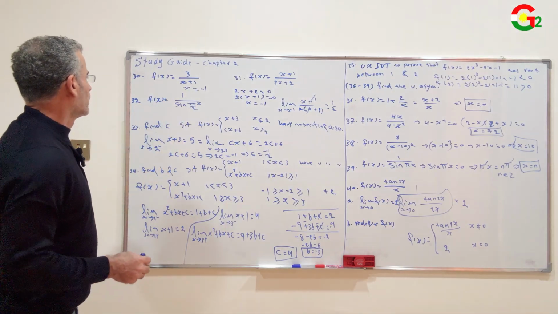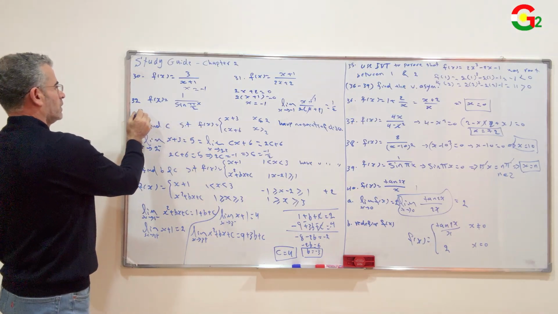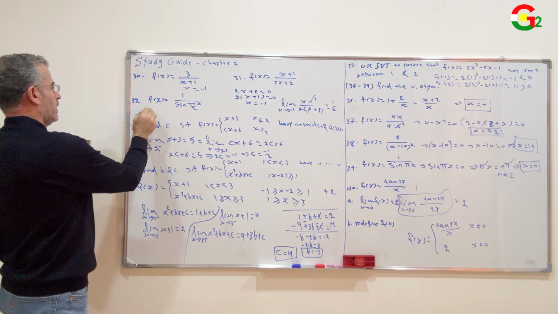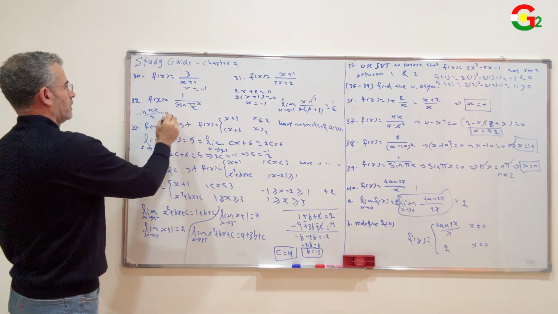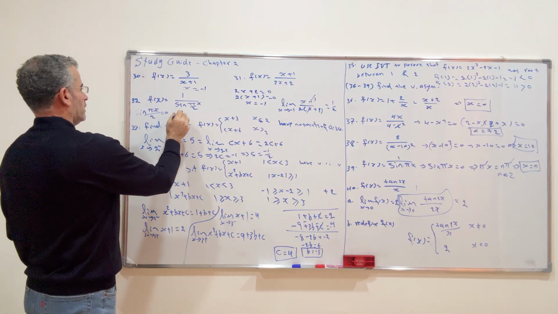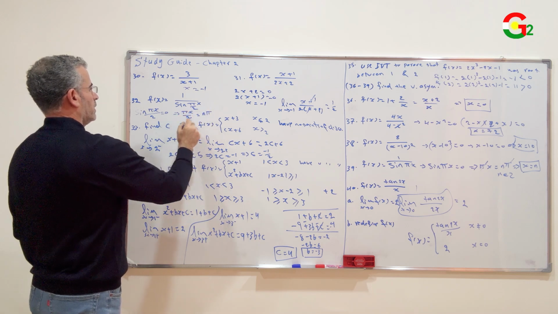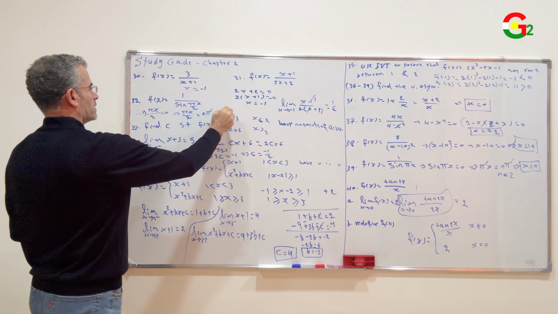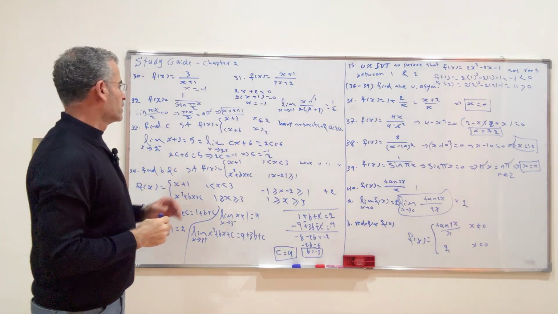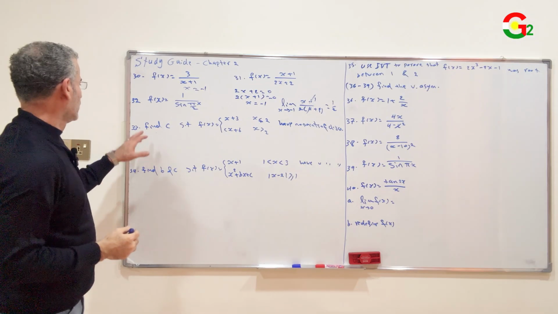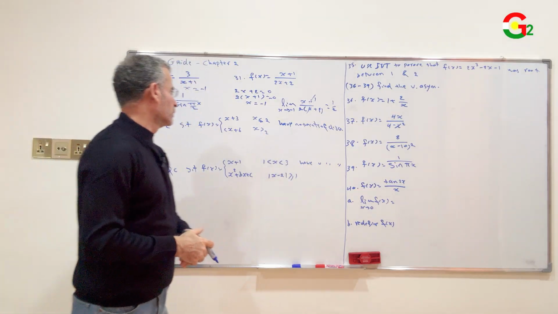1 over sine f of x equal 1 over sine pi x over 2. Set sine pi x over 2 equals 0. The points of discontinuity of this function should be pi x over 2 equal to n pi, then x equal to n. These discontinuity points of this function are removable.